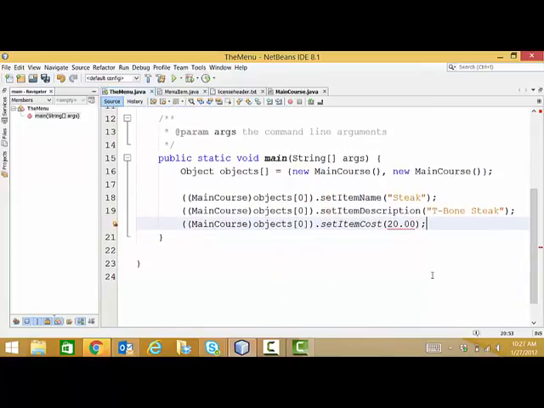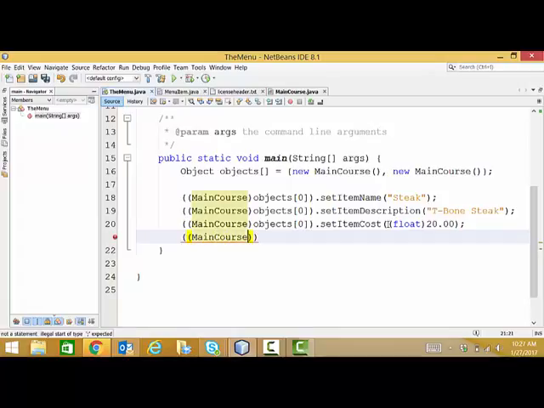And if you notice, we get an error because of incompatible types. It says it's a possible lossy conversion from double to float. By default, when I specify a number in a parameter like this with a decimal place, it's a double data type. One thing that I can do is, again, cast. I'll cast this one as a float. Now, our item price is also a float, so we'll look at another way to handle that.